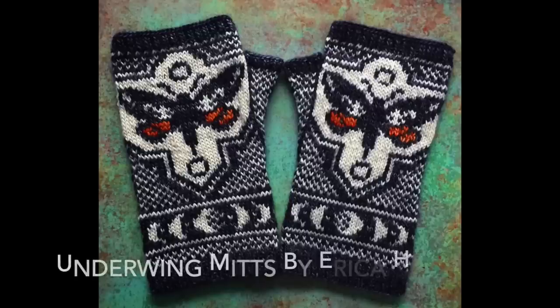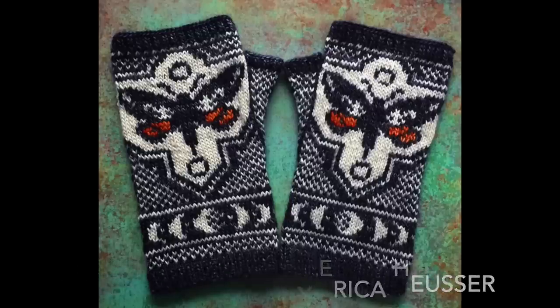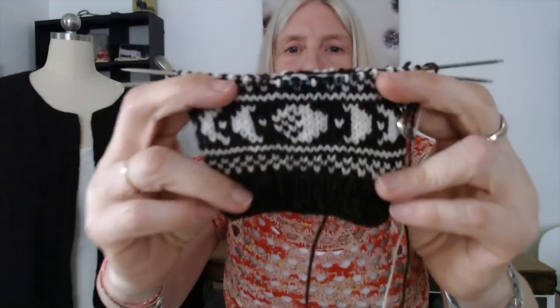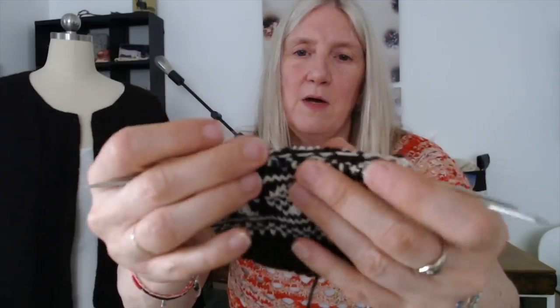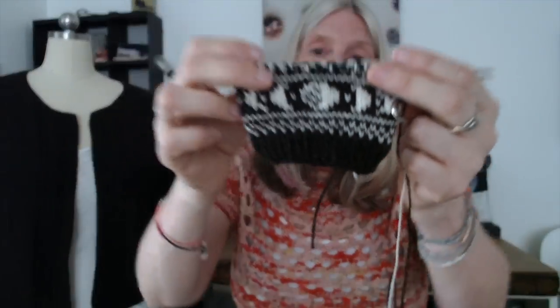So I cast on the Underwing mitts, which I know everybody's made by now. The pattern's been around for several years. I just wanted some colorwork. So I made it through the cuff, and I am angling on up to the thumb. But I set it down after I moved, because first I wanted something more complicated while I was killing time in the old place waiting to move. And then it was too complicated because my brain was full of too many other things. So I set it aside and stopped working on it.